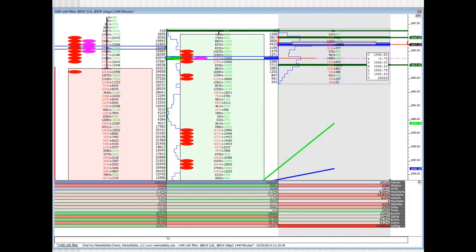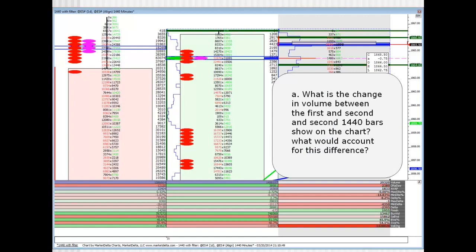We will, however, begin by taking a look at our exercise and answering the questions. Before you here, we have a 1440-minute chart. The chart is a footprint chart, and it also has several filters on it. It's got moving averages, and it's got footprint statistics, bar statistics at the bottom of the chart.